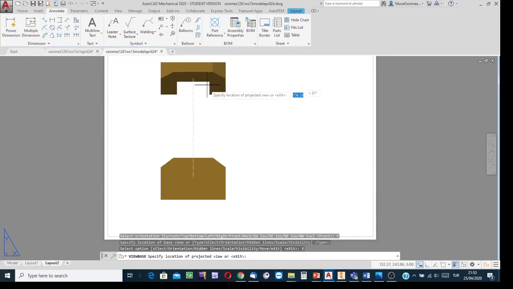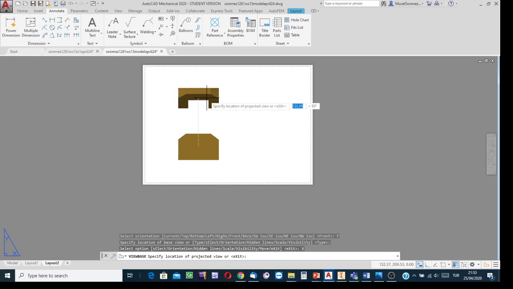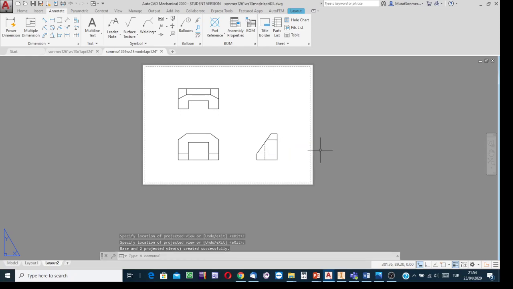And then move the cursor in the up direction. It is over there to create the top view. You see AutoCAD knows that we already selected third quadrant, and the things are arranged in the background by the software. If I move the cursor in this direction, it is going to be the bottom side, but if I move the cursor in the up direction, it's going to be the top side. Third angle projection. And if I move the cursor in this direction, it is going to be not left but right side view. Right click the mouse and then say enter.